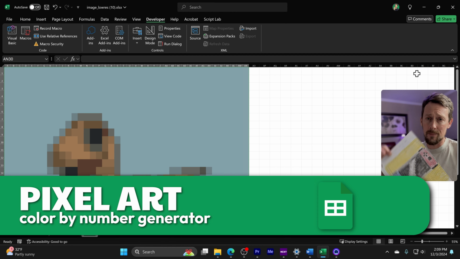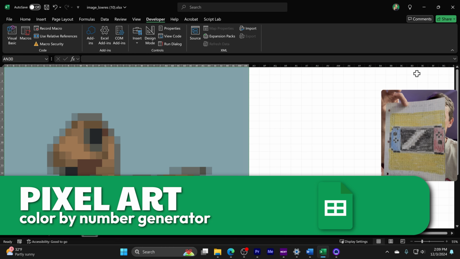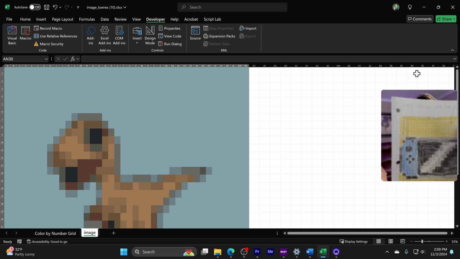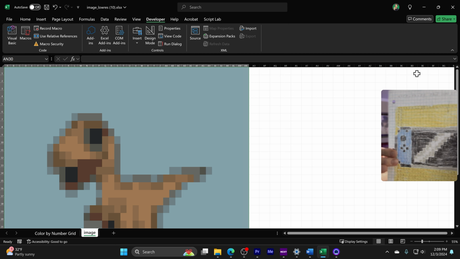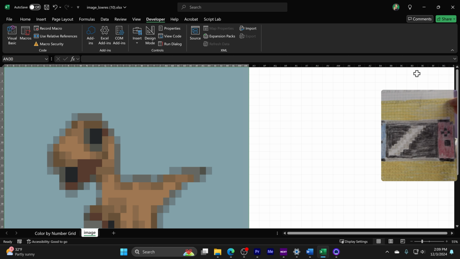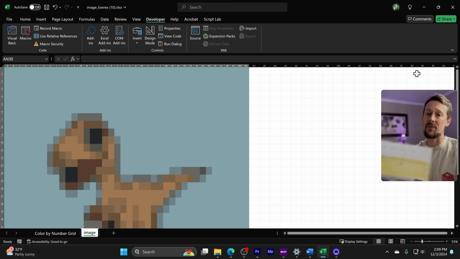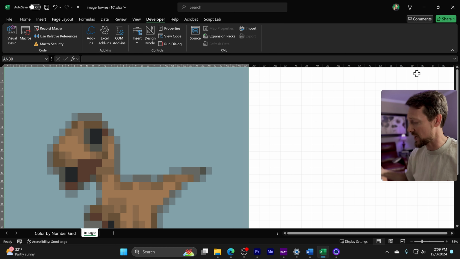This is really cool. Inspired by my son who enjoys making these pixel art color by number deals, and he actually has just been doing a bunch of them on his own, making up his own designs based on stuff that I print off the internet. And it's inspired me to hop over into a spreadsheet project because it's just a big grid of numbers, right?